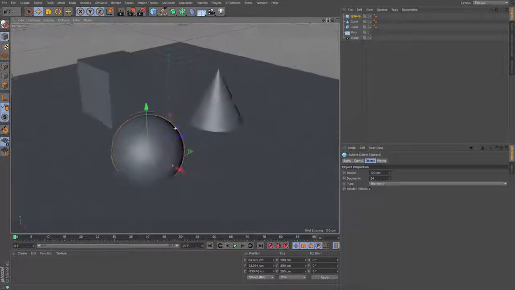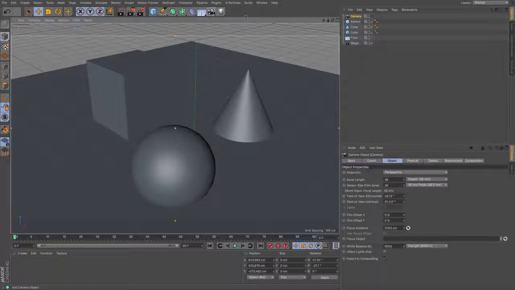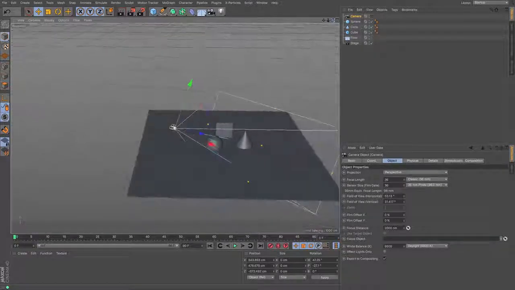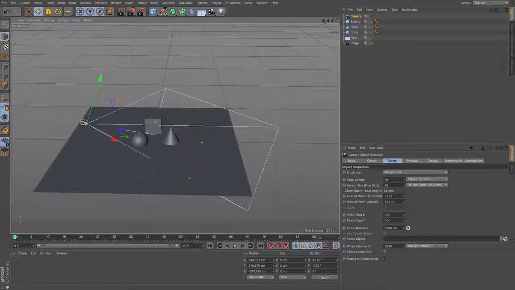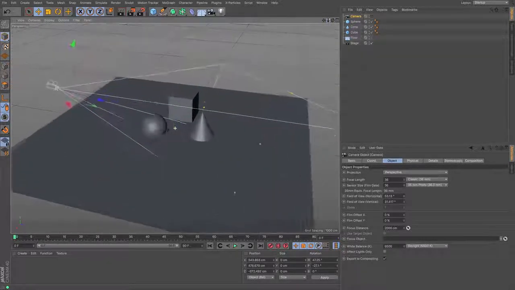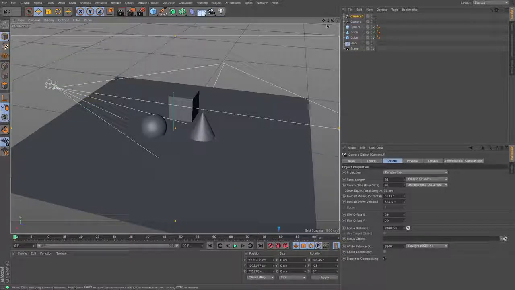If I go in up close and create my first camera, and then dolly out, you can see that that camera is incredibly close to those objects. Now if I wanted a slightly further away camera, I shall create another camera.